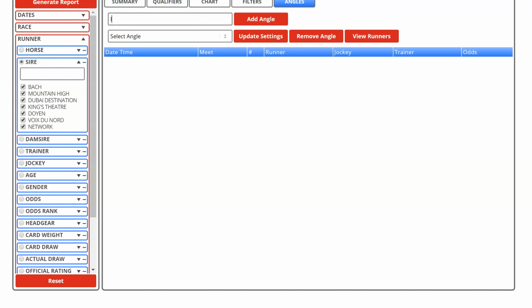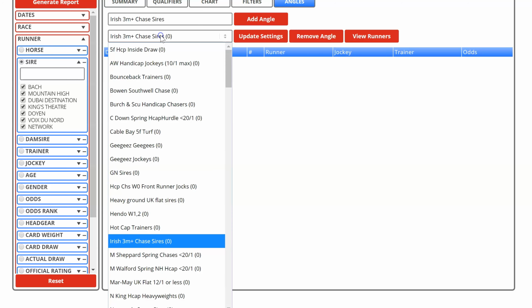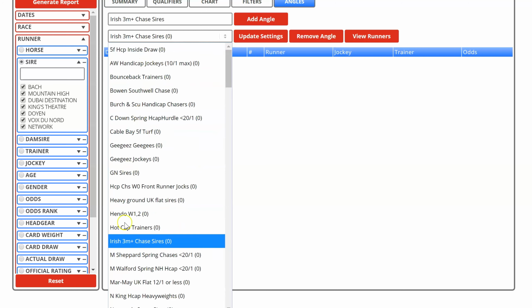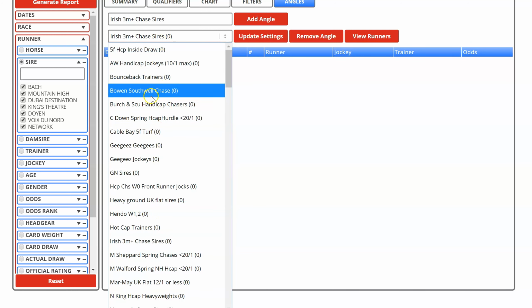Let's say Irish 3 mile plus chase sires. We call it that. And you click the Add Angle button, and then you can see in the drop down below I've now got an Irish 3 mile plus chase sires angle, and that finds its place in my long list of angles.